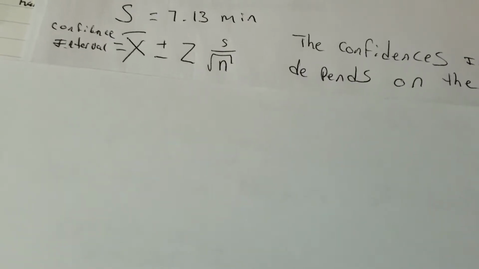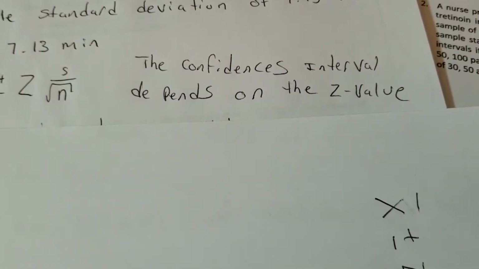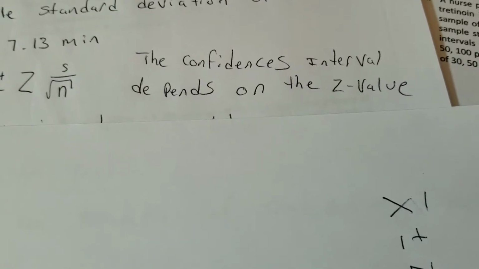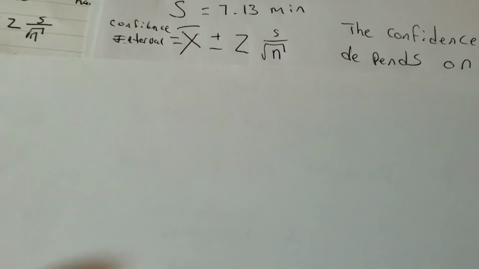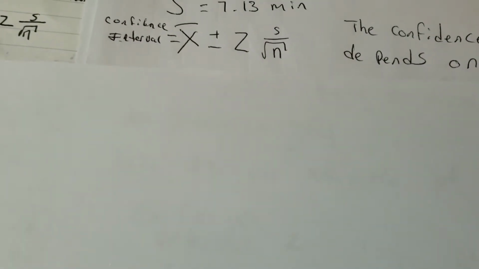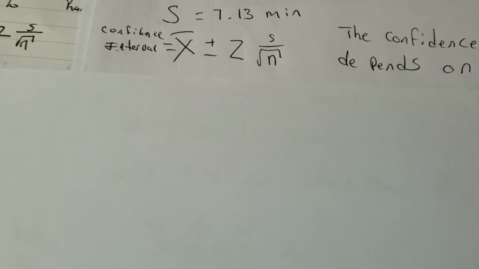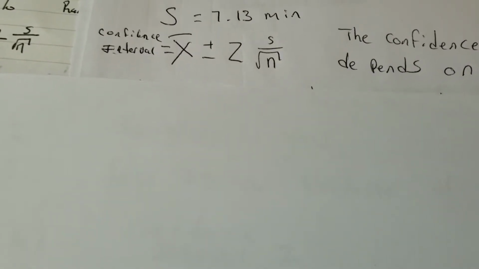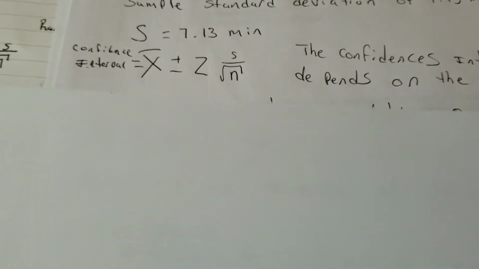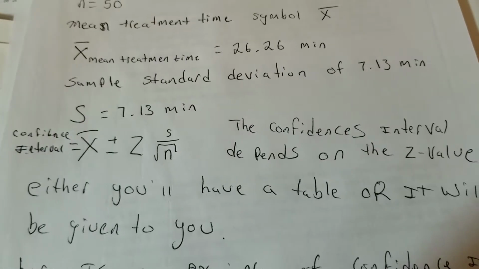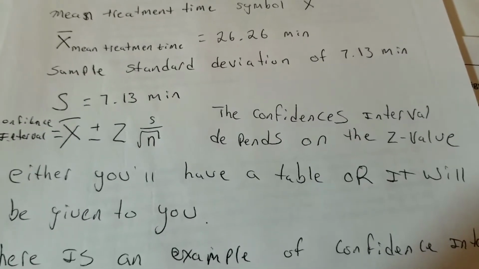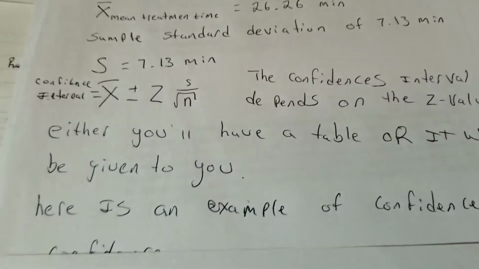And then we have the confidence interval. Well, this is really the formula that we're going to be working with. Now over here, the confidence interval depends on the value of Z. Actually, we really should be using a t-value because we have a specific number of samples, not an infinite number, but I think right now we're using z's. So you have a z table, and either you'll be given a table, or you could use your calculator to look this up.